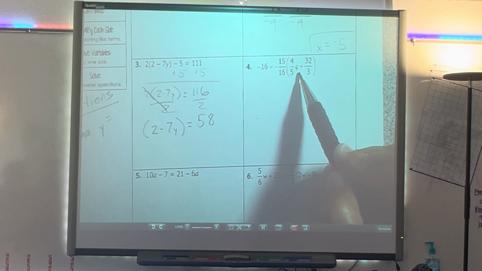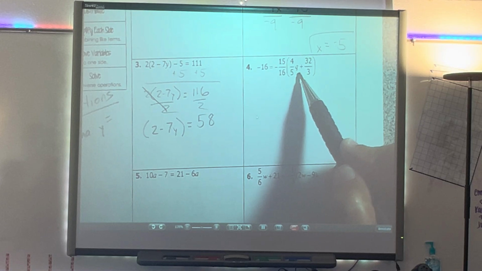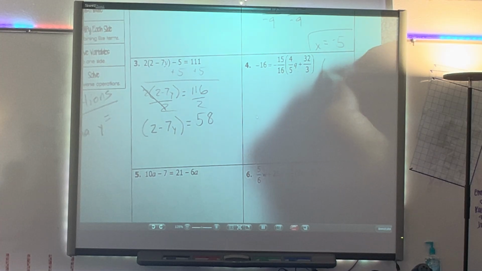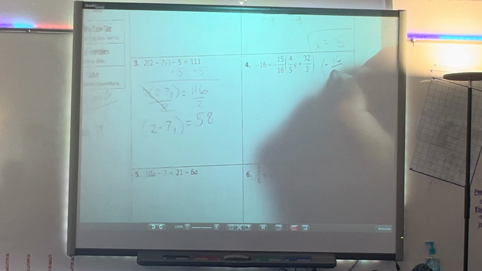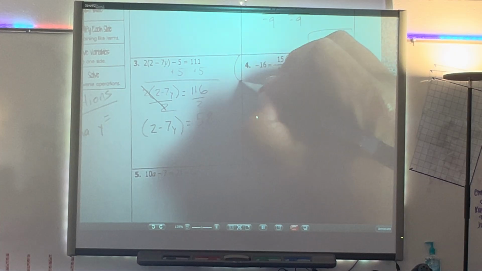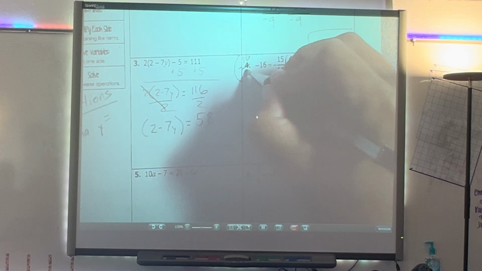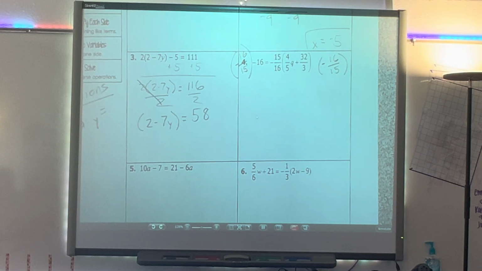So to get it to the other side, technically, I would need to divide by negative 15 over 16, right? Because it's multiplied. But I'm not really gonna divide it because I can't really divide a fraction anyway. So I'm gonna multiply by its reciprocal. Is everybody okay with what I just said? Alright, so I'm gonna multiply both sides by negative 16 over 15. And I've already done this math in advance, so I'm not gonna make y'all deal with a whole bunch of that. Everybody okay there?